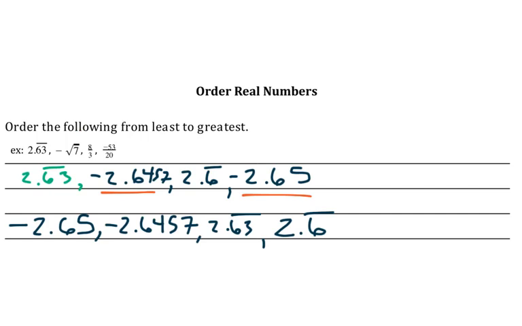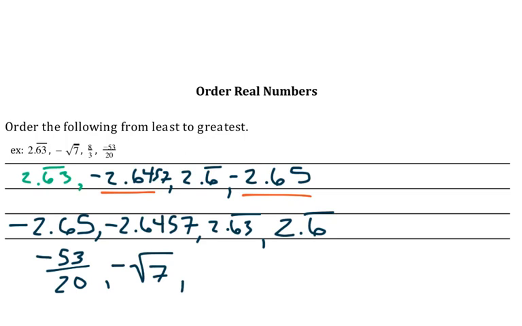And the reason I point that out is, well, where did this first value come from? Well, it came from here, which was negative 53 over 20. So when I'm representing this, I should show it the same way that I was presented, because that's what they told us to compare. This is written right above, which makes tracking that a little bit easier. So here's my negative square root of 7.